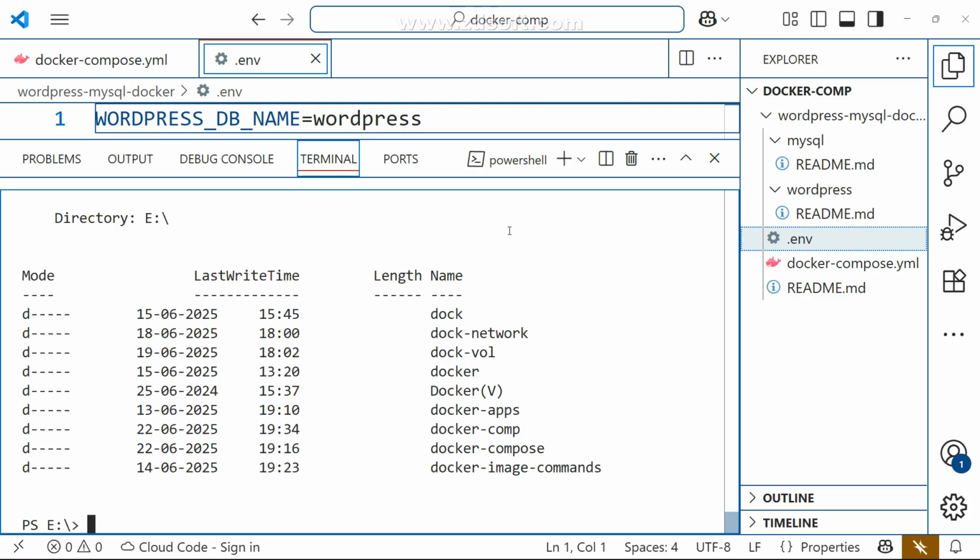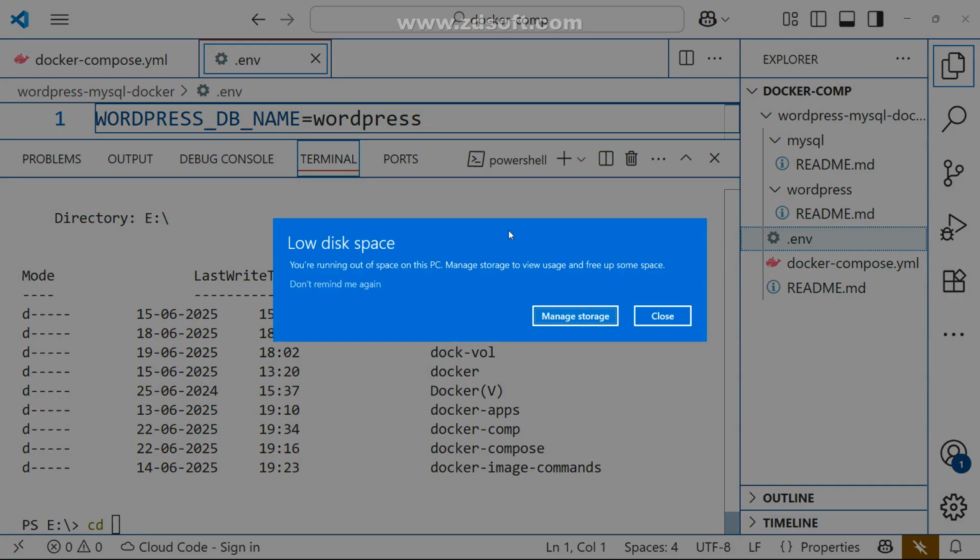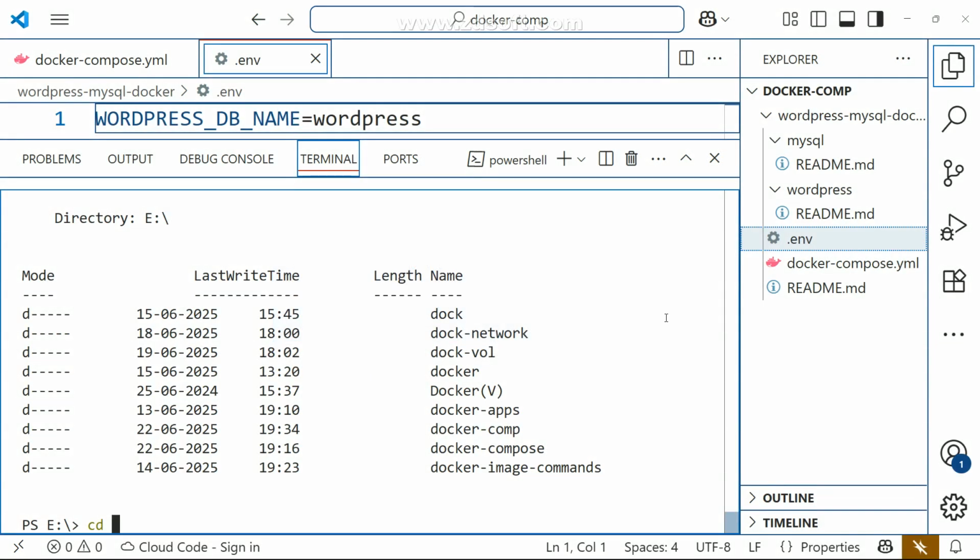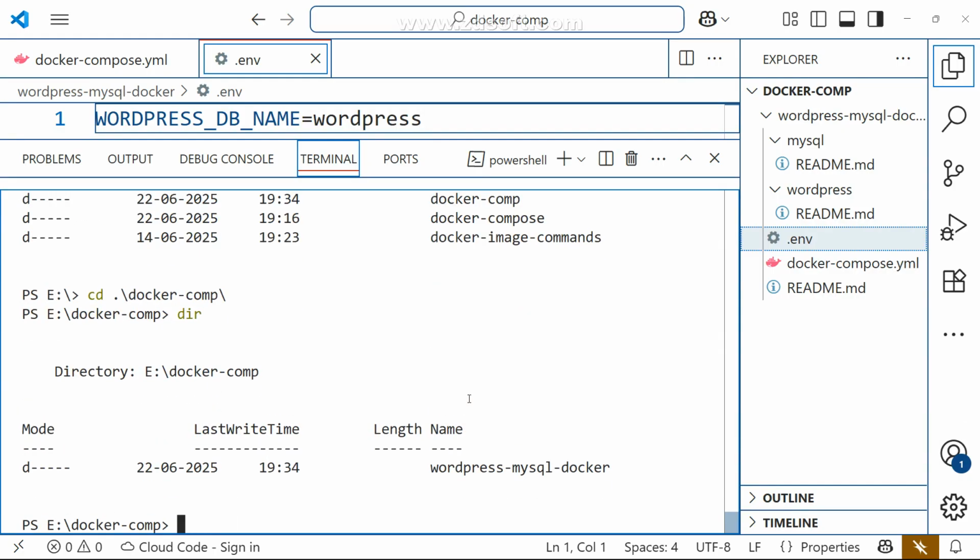Docker network, Docker volume, Docker apps, Docker COMP, Docker compose. Okay, CD Docker hyphen COMP.